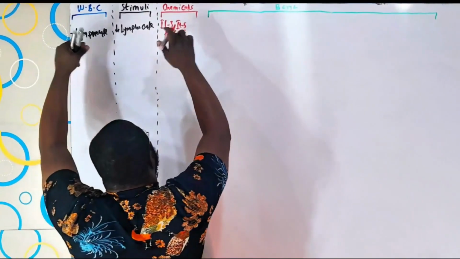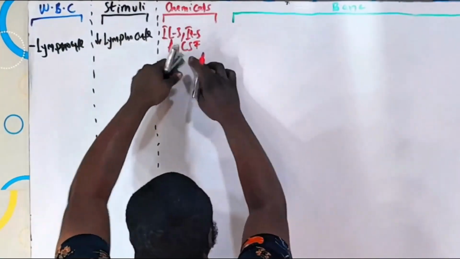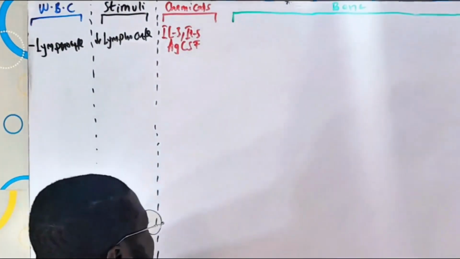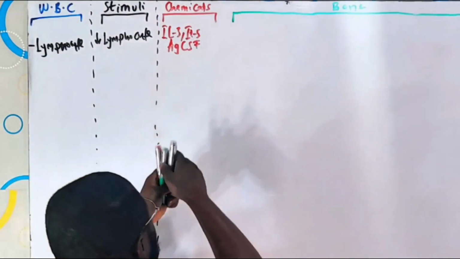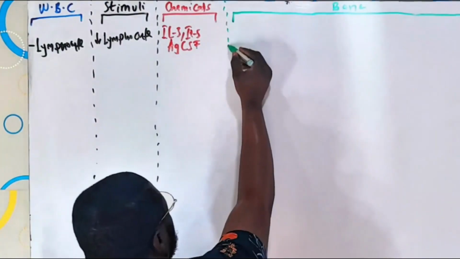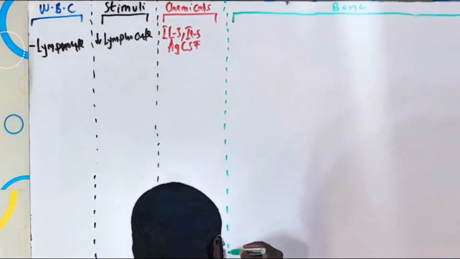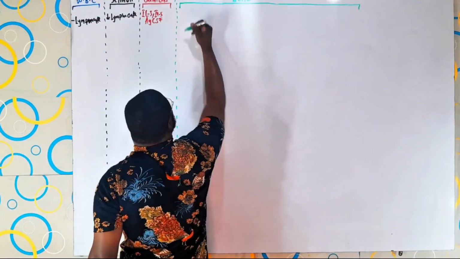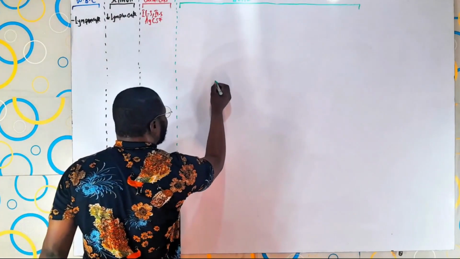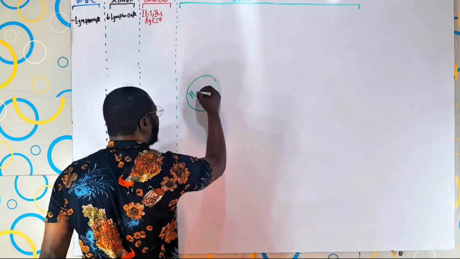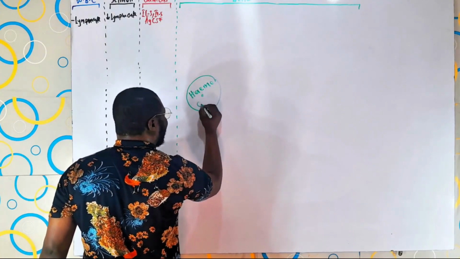So, after this has led to the production of interleukin 3, interleukin 5, and the agranulocytic colony stimulating factor, all these chemicals are going to go into the bone. And the question is, what are they looking for inside the bone? They are going there to meet a certain cell right here. Let me put the cell somewhere around here. So this is the cell now, and this big cell is called the hemocytoblast.